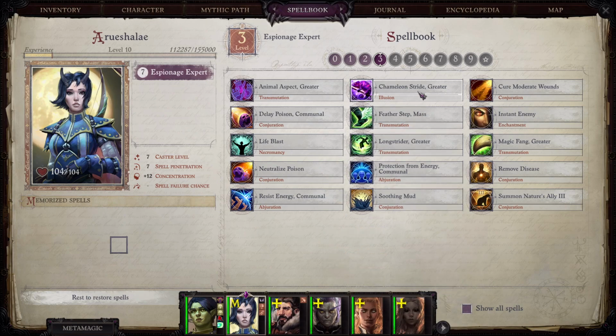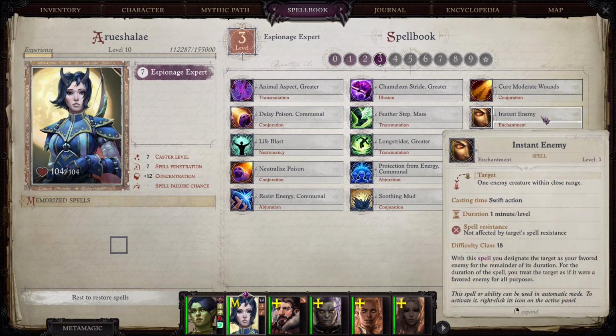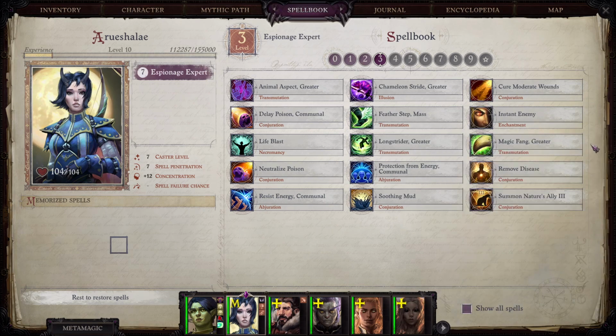Protection, long strider mask, cure moderate. Instant enemy. Rude disease, that's summon nature's ally 3. Alright, let's level people up.